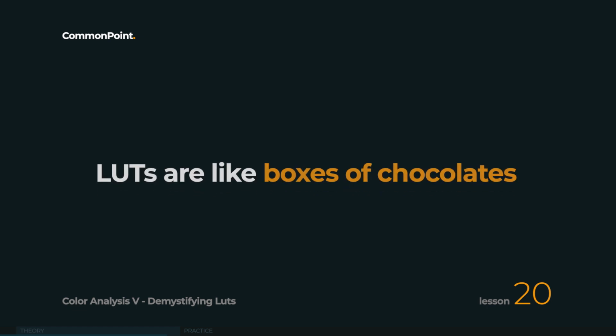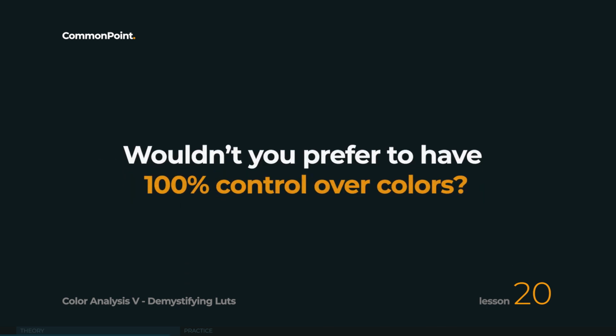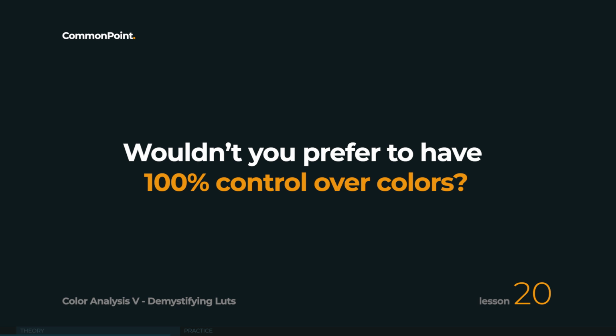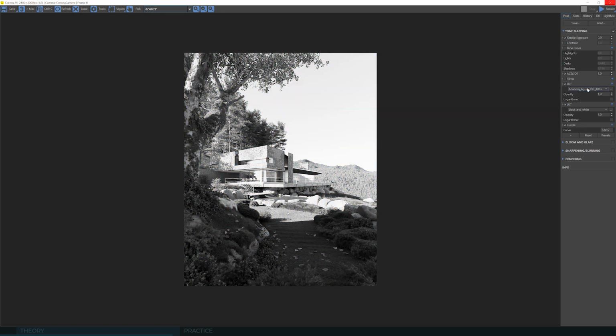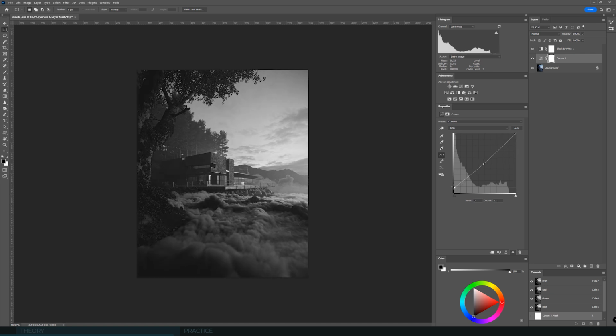The LUTs are such a box of chocolates that magically changes colors and you never know what will happen to you. But as we have done so far, we want to have total control over colors. We want to know when we cross the line between color correction and color grading, between those natural colors and those stylized ones. And if you set LUTs at 10 or 20%, as we did here, why can't you do these operations yourself? Why should you give control to the box of chocolates? So far, absolutely everything has been under our control.